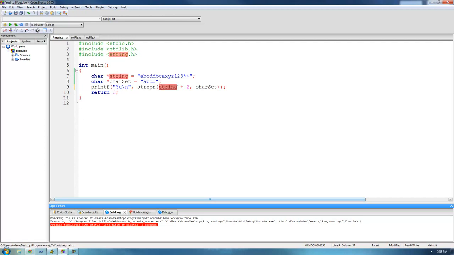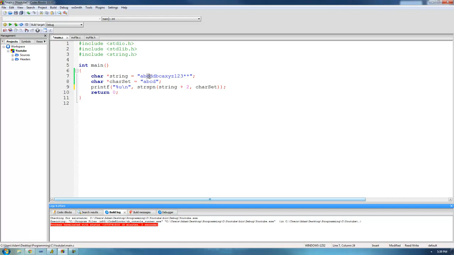because all this is just a pointer that stores the address of the first character of this string. So it just stores the address of this A right here. So if we add 2 to it, that'll just bring us to the address of this C, which is the character at the index of 2 inside of our string right here. So adding 1 would bring us to the B, and adding 2 will bring us to the C. And we should get 6 out onto the screen because it's going to find the number of consecutive characters from this address that are all A, B, C, or D.